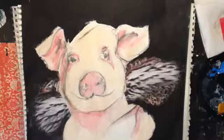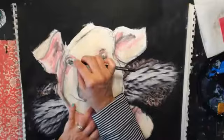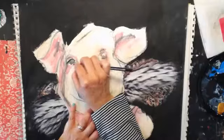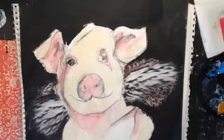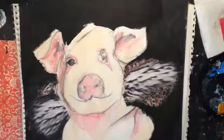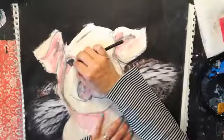All right, so let's go ahead and put in his eyes and give him some life. Oops, see, I always do that. My poor black pencils, I always push too hard. I shouldn't do that. Let's give him some personality.